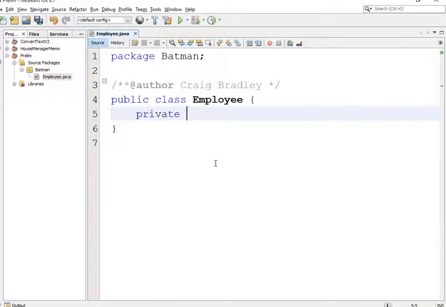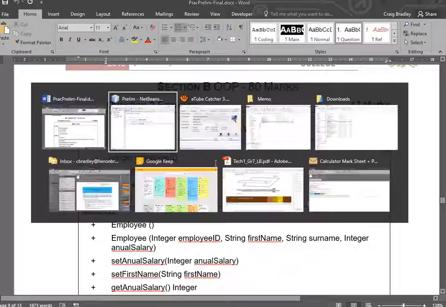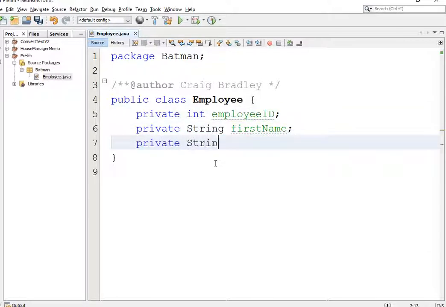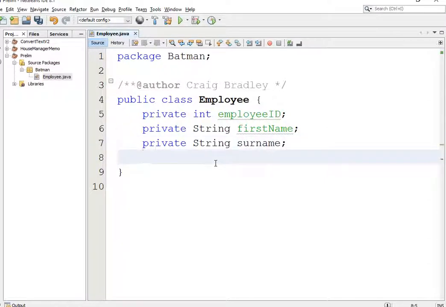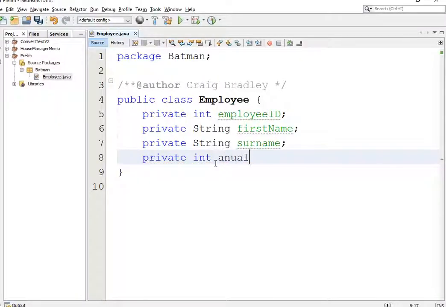So private int employee ID semicolon private string first name. Okay, and then private string surname, private int annual salary.